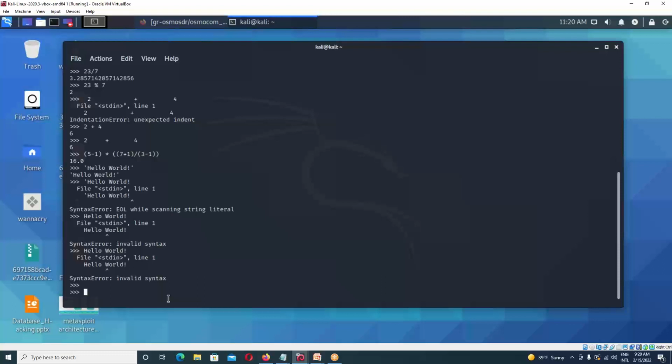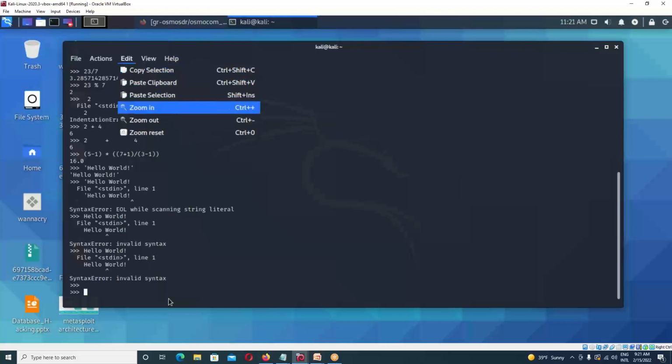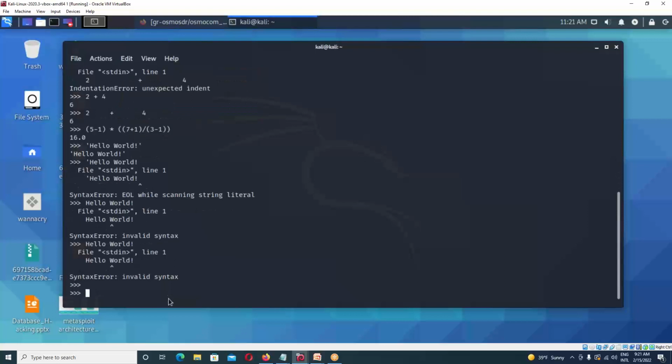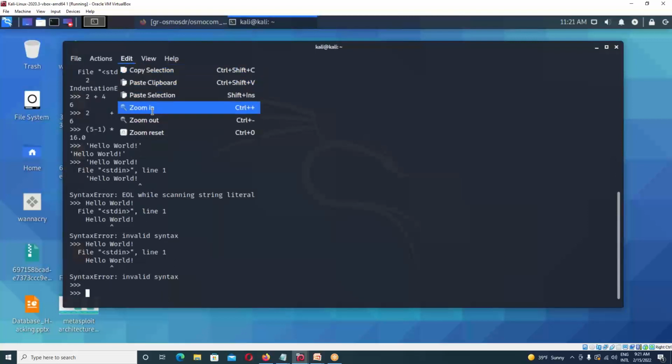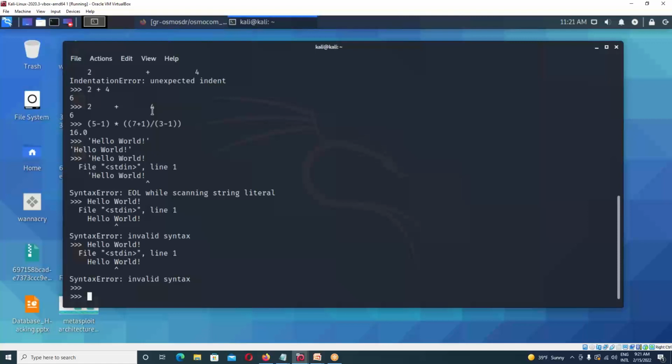So let's go ahead and talk about string concatenation. Concatenation is used in programming languages to be able to take various strings and put them together. Have you ever wondered where that word cat in Linux comes from? It comes from concatenation, which is what we're going to be doing next. Also, it will probably work a little better if I zoom in a little bit so you can see the text better. All right, it's a little bit larger now.